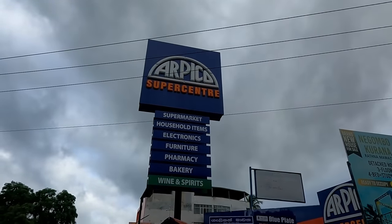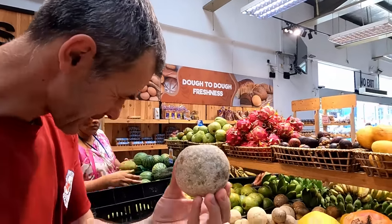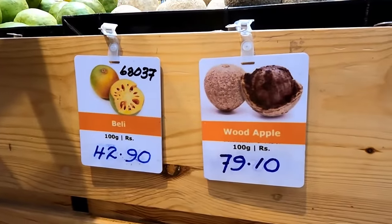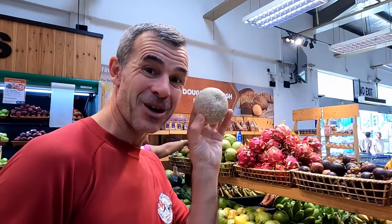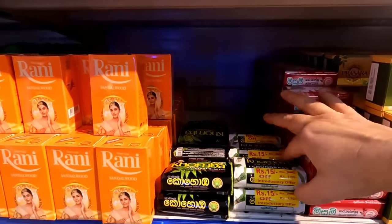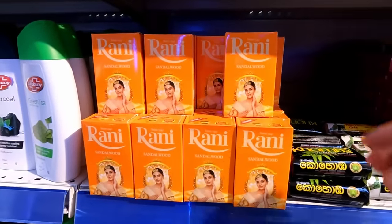I just asked the driver — it's 170 rupees from here to Colombo by train, which is quite reasonable. He's just made a discovery: I love coming to new countries and finding new things — this is a wood apple. I've never seen one of these before. At least now we know what they are when we go to a market, and we will try one at some stage. And there are different soaps — cinnamon and lemongrass for 170 rupees, and sandalwood for 175.